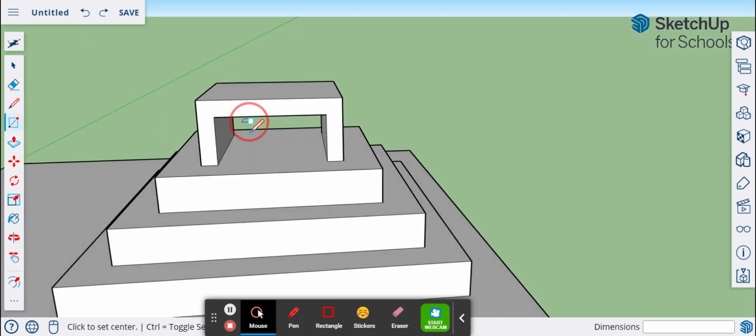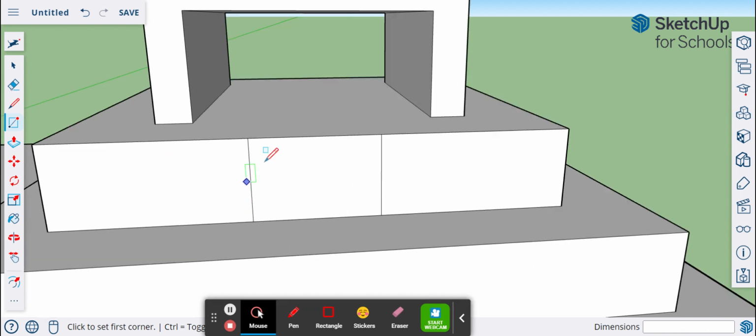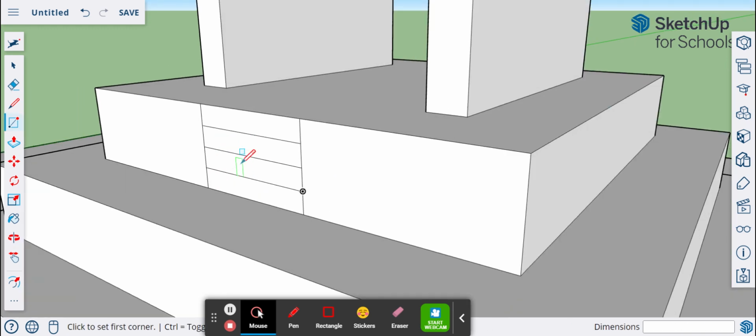I'm going to draw the steps a little bit simpler then. I'm just going to draw a rectangle that looks like it's centered. This rectangle is drawing from the center. If I want to make it draw from the corner, I press the CTRL button on my keyboard. There. Once I have a space where the steps are going to be, I can click on the end point and go to the midpoint, and the end point, and go to the midpoint, and the end point, and go to the midpoint. There we go. And that gives me the possibility of pushing and pulling until this looks right.